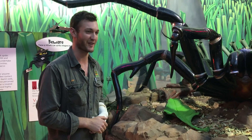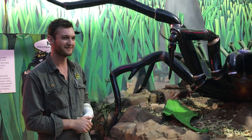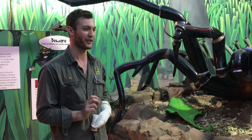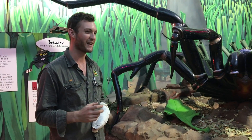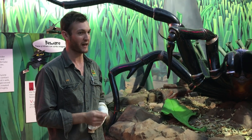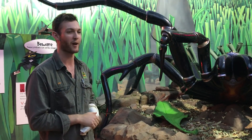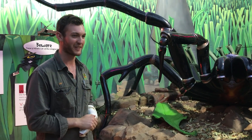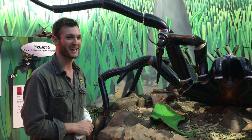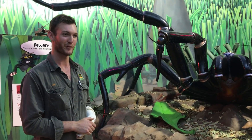As long as she doesn't run into any predators along the way. Is it true that females eat the males after mating? Yes, correct. With most spider species, the male has to be very, very careful directly after mating because he can very easily be eaten by the female. In most species — certainly redbacks, most tarantulas and certainly funnel-webs — the female is bigger than the male and can overpower him quite easily. She'll store him away, and when those babies first hatch out of their egg sack, their first meal is actually generally their own dad. So pretty brutal for the male funnel-web.